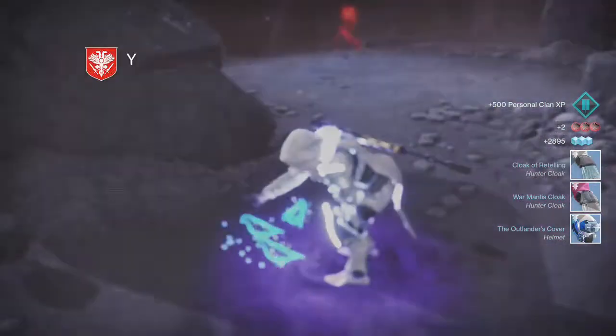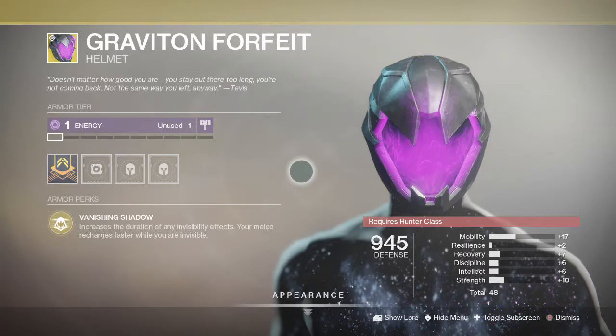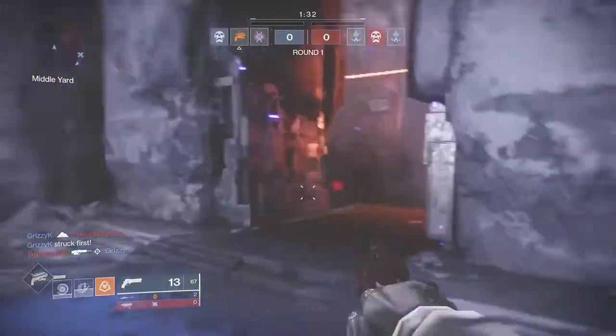The GRAVITON FORFEIT is a great option as it gives a nice extension to the duration of the invisibility effects for the Night Stalker subclass.